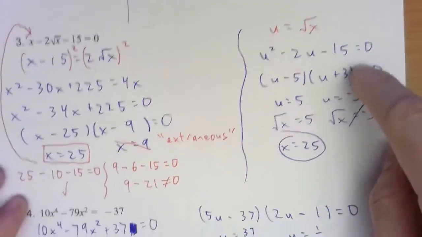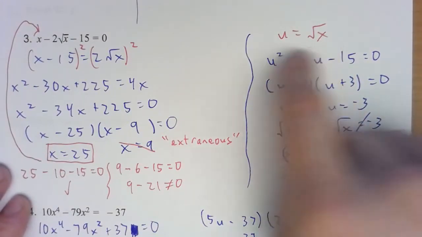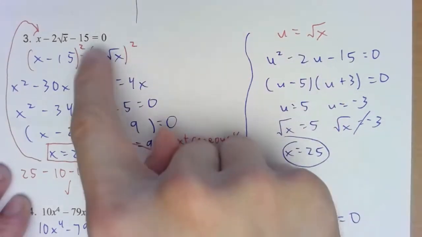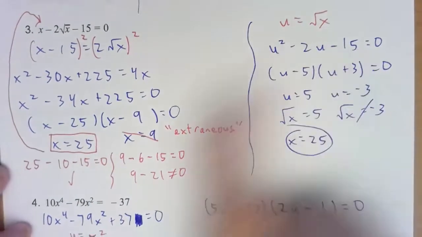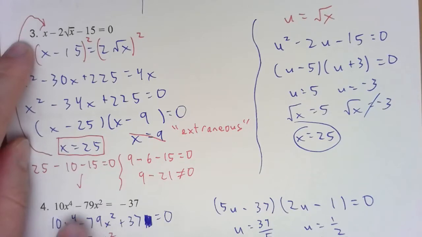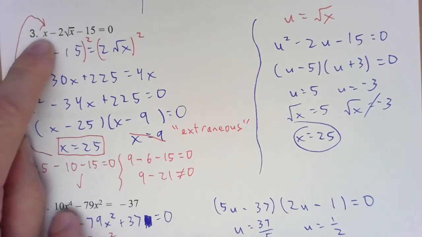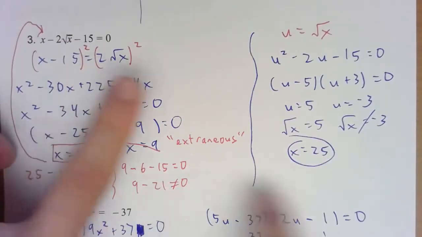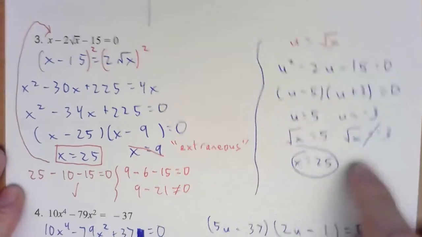And then you can see the trick here. You could actually make u equals square root of x, and then that will allow you to turn number 3 into a quadratic as well. So I like to call these quadratics in disguise. Anytime you have a variable term where this part is the square of that variable part right there, you can use a u substitution. It's a quadratic in disguise, and look how much nicer that is then.